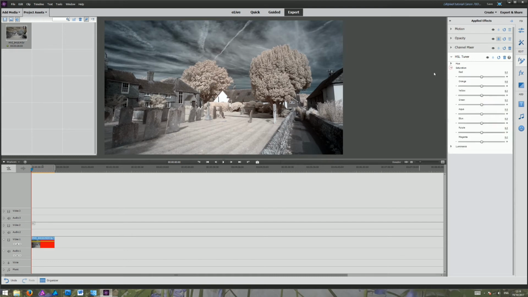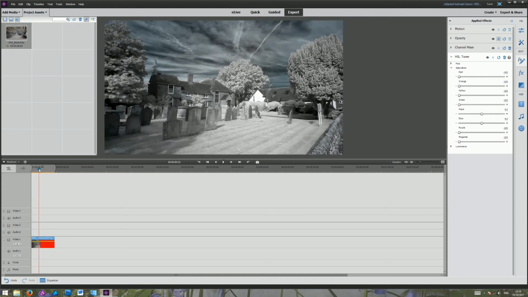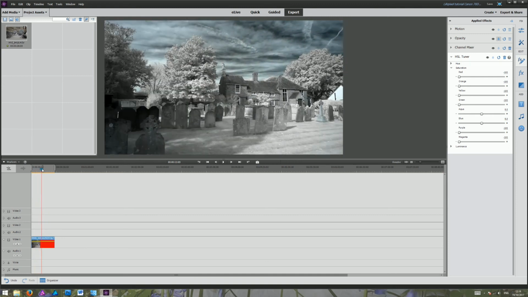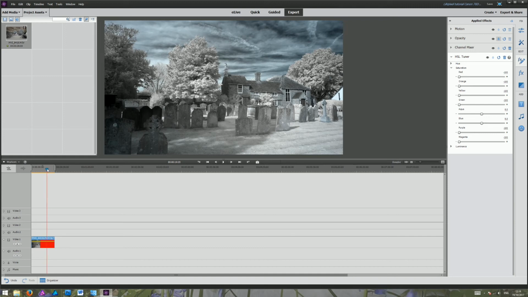If we click on the saturation, we can now tweak the red and bring it down, orange down to 0, yellow down to 0, green down to 0. This is aqua, which in Elements is actually cyan, and blue. I'm going to leave those two values just as they are at the moment. Bring purple down to 0 and magenta down to 0. Now you can see that we have the classic blue sky. Of course it's slightly limited by the fact that it's the 720 nanometer filter, but here you can see a very nice image in infrared with a blue sky.